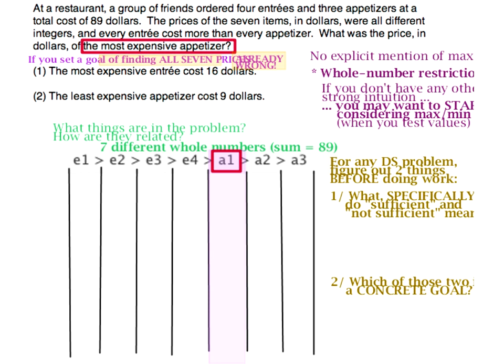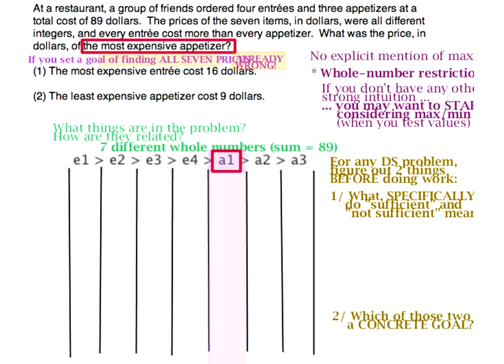So what does sufficient and not sufficient mean in this problem? Sufficient means you are, and actually, let's define not sufficient first. It's actually good practice to define not sufficient. Not sufficient is you can find 2 different values. Exactly. So not sufficient means you can actually get, many is not really the way to think about it, because once you get 2, you don't have to keep going. But you can successfully make A1 have 2 different values.